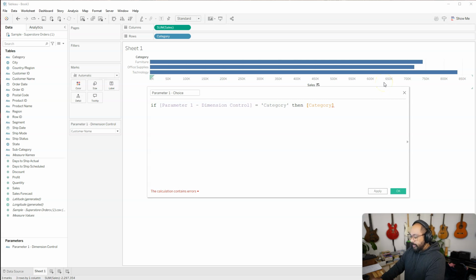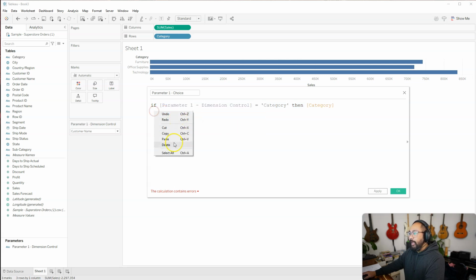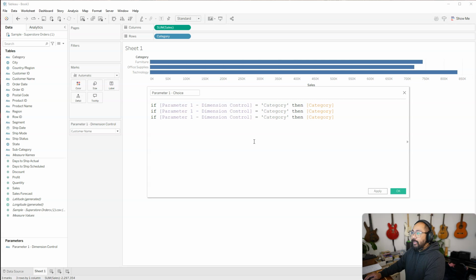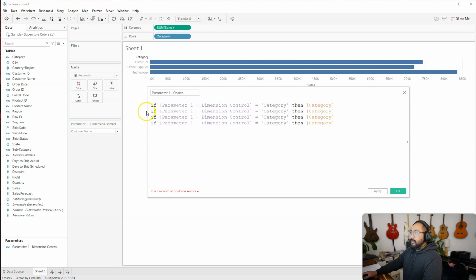So the easiest way to do it is I press enter. So now I'm on the next line. I'm going to hold shift, press up to highlight that row. I'm going to copy it, copy, and paste. Okay, and I'm going to do that however many options I have. In our case, there's 4. By the way, if you add more options, you have to add more rules in your if function. Okay, so that's the first part.